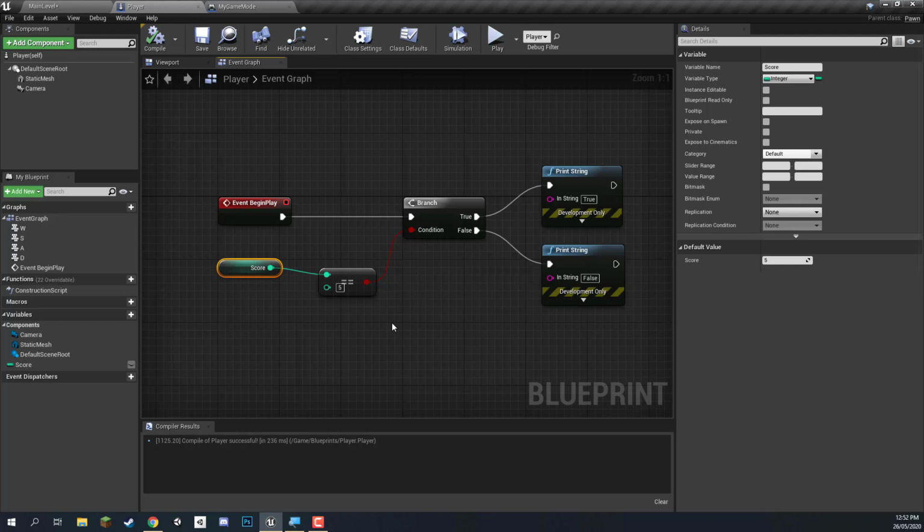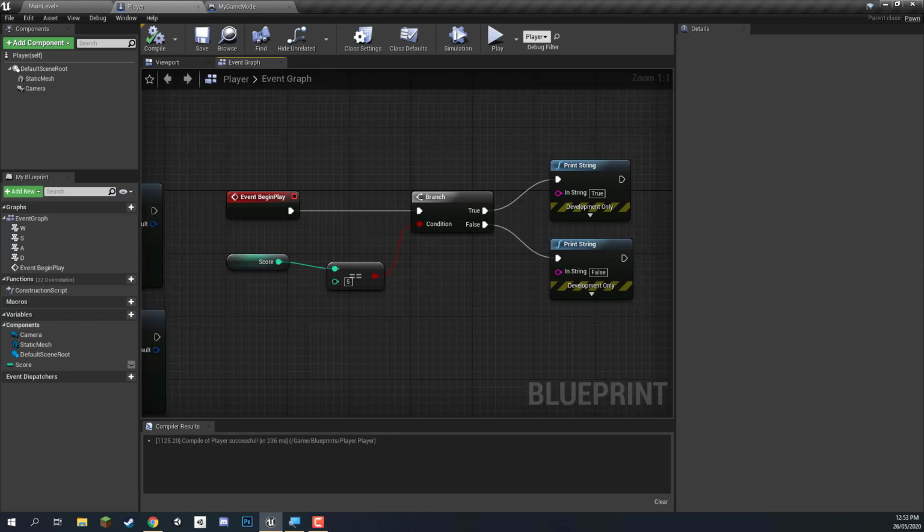Alternatively, if you have a damage system in your game, you could be checking, okay, whenever the player takes damage, is their health equal or less than 0? If so, put up the game over screen, otherwise allow them to keep playing. So conditions are things that are in every single video game, and you'll be using them quite a lot when developing your games as well.